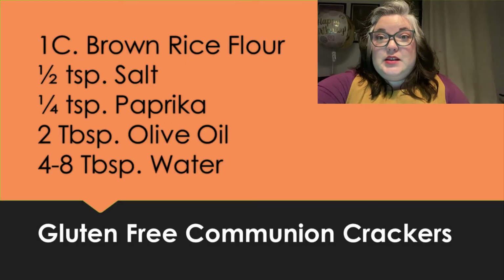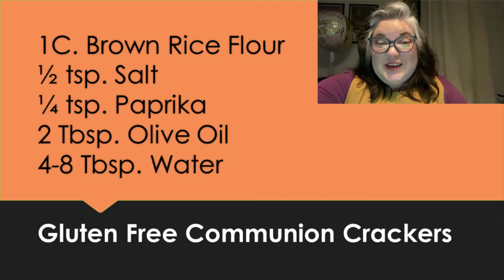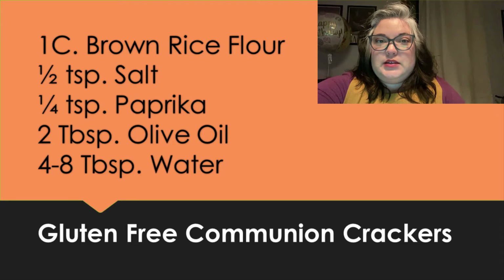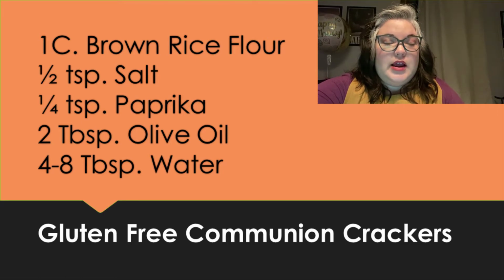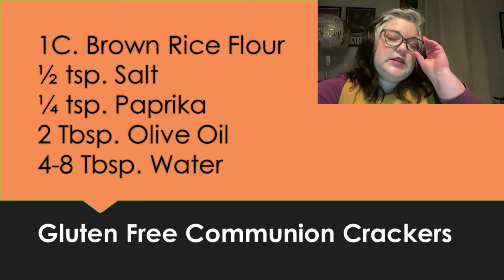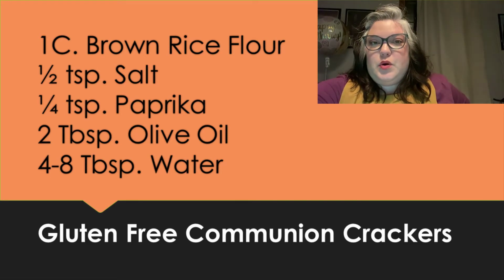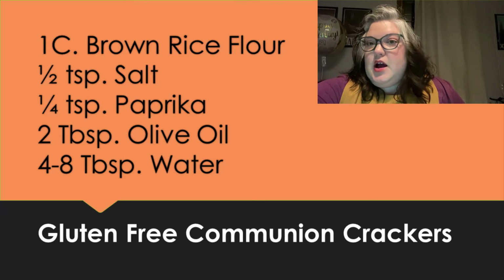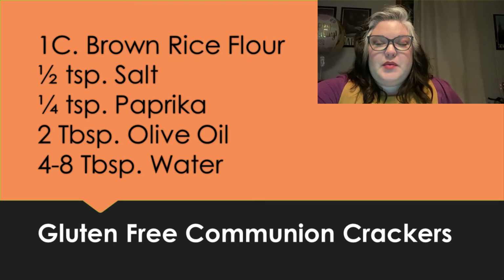This was my first time making these crackers, and I did learn a few things. You want to roll this dough out as thin as you can get it because it's going to be a really crispy cracker, and if it's thick, then it's going to be pretty tough to eat. So you want it to be as thin as it can be. You also should keep an eye on it in the oven. I had mine bake for 20 minutes.